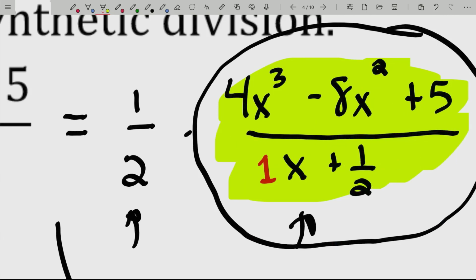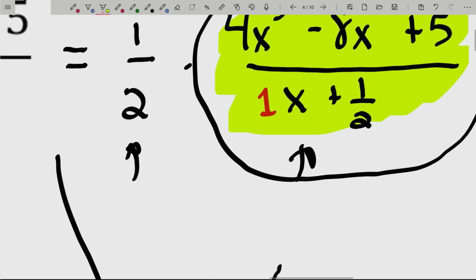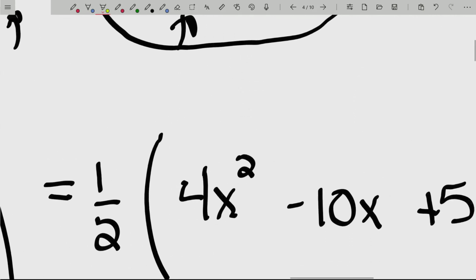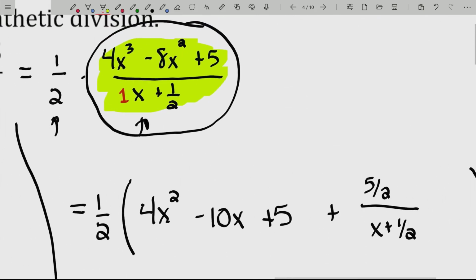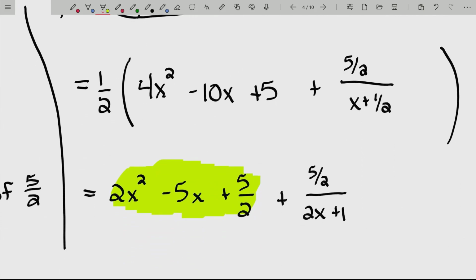Okay. And once you're done with that synthetic division, rewrite the problem. Just say, okay, so the answer is 1/2, because you had that 1/2 hanging out in front, times what you think is your quotient plus your remainder over your divisor. When you distribute that 1/2 through, you'll take 1/2 of all of those coefficients, and then the 2 itself, when you get to this guy right here, the 2 will just distribute across the denominator there to get you back to 2x plus 1. So your remainder is actually correct, but your quotient was not.